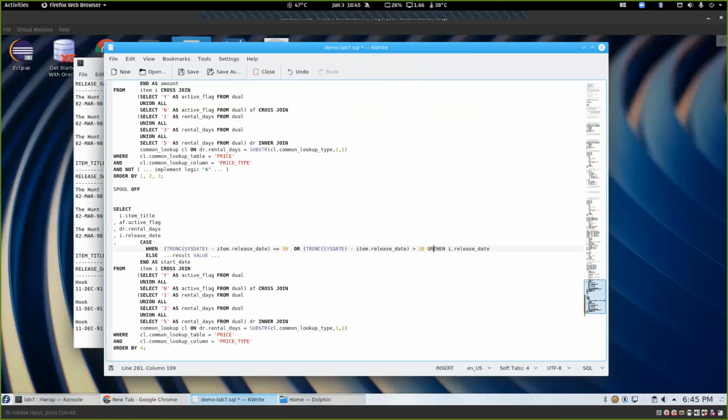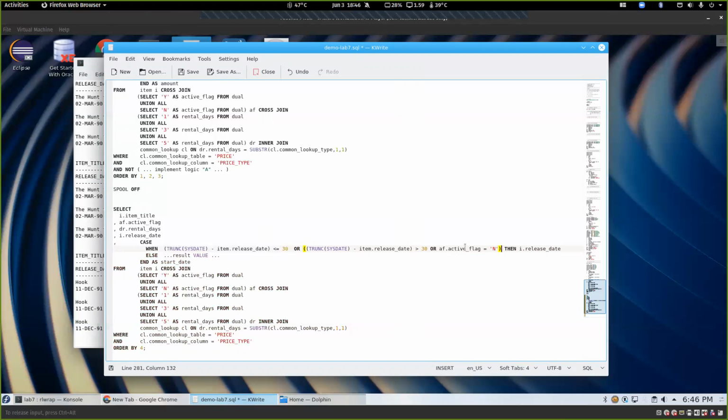So we say or af.activeFlag is equal to no. And we can kind of tidy this up because we want to use this all in the same piece of logic here. And just like math, logic works the same as math. If you want one statement to solve itself first or together, you just put it in parentheses.